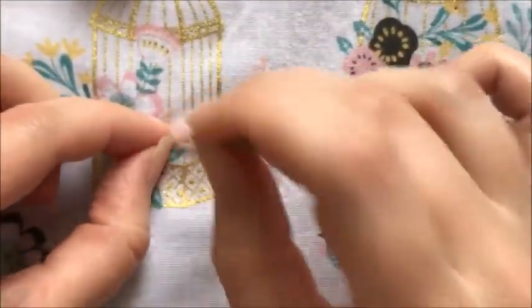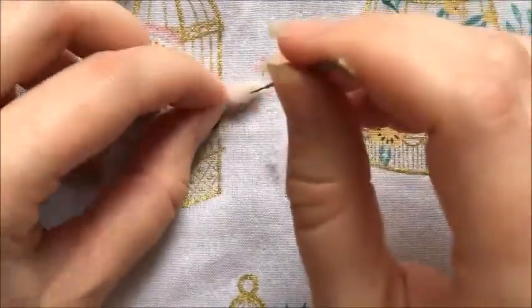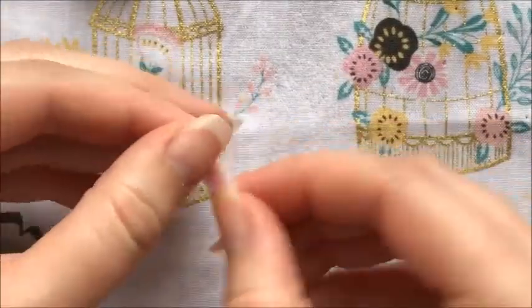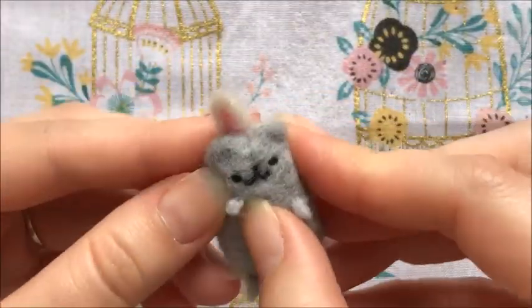So anyway, you're going to need to make 2 of these. I only recorded 1 because I didn't want to spend too much time on that either. So if you're following along, go ahead and pause and make a second ear and kind of felt them together, and then we'll attach them to Pusheen.